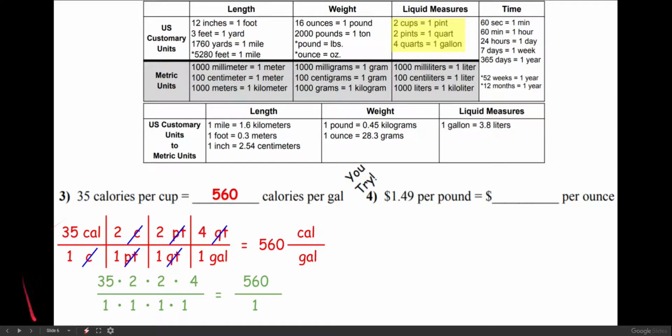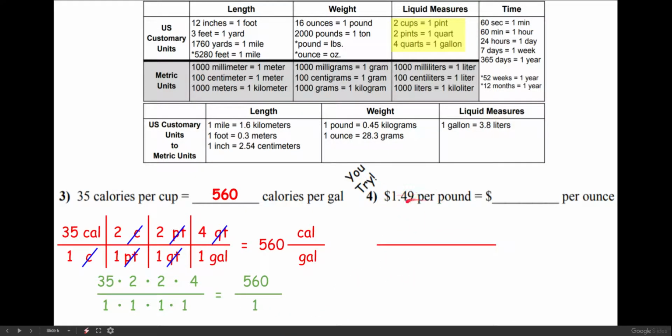That's our answer. Try both of these in your calculator and see which one works out best for you, or if they both work out. One way you can do it is just multiply these numbers on top, 35 times 2 times 2 times 4, and then just divide it by each number on the bottom. The other thing you may have to do is multiply it out first, write down your product, and then multiply all the numbers on the bottom, write down the product, and then do the division afterward. So check how your calculator works and do what works for you.